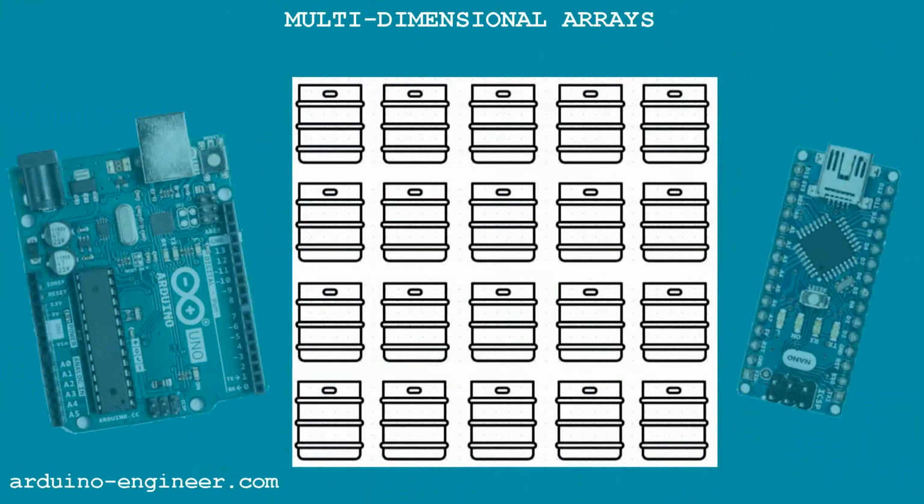A two-dimensional array can be represented as a one-story warehouse of barrels of beer. Here, too, data is stored in each barrel, the level of beer inside. And to find a specific barrel, we need to know two serial numbers, the indices. The first index is the position of the barrel from left to right, and the second is the number of the row from the nearest to the far.